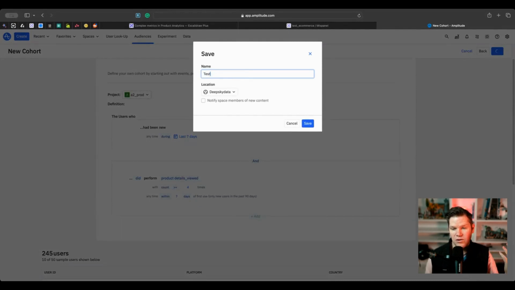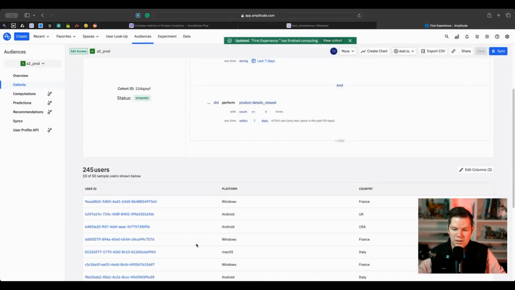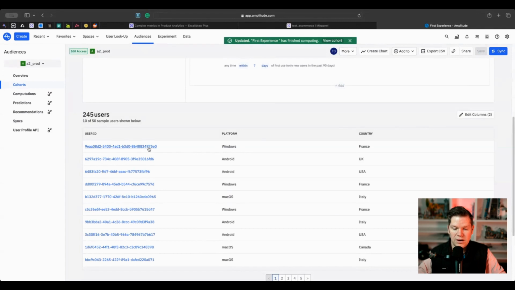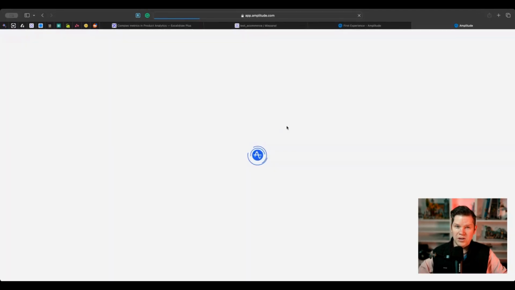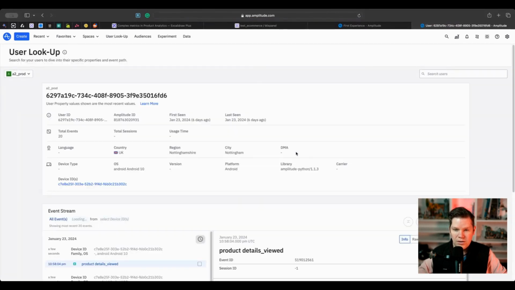And so we can now use it in the same way. So let's give me first experience. All right. We have 245 users in there. Again, I didn't show this on the Mixpanel side, but the Mixpanel side enables me to do the same things. It's always good to check your cohort definition. And you can always do this by just checking the users that are in the cohort. And so it opens up a new dialog.